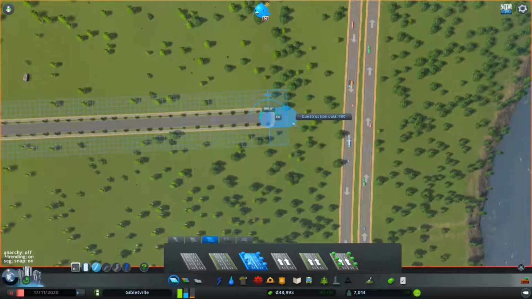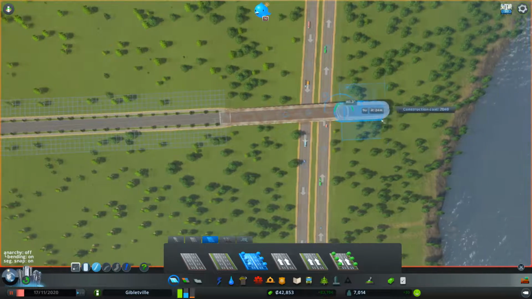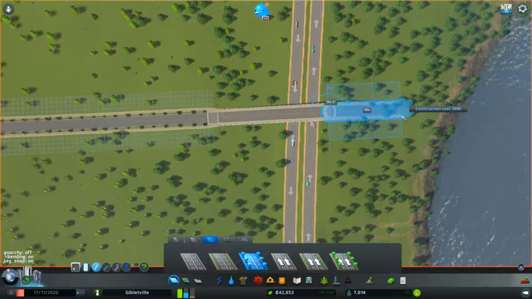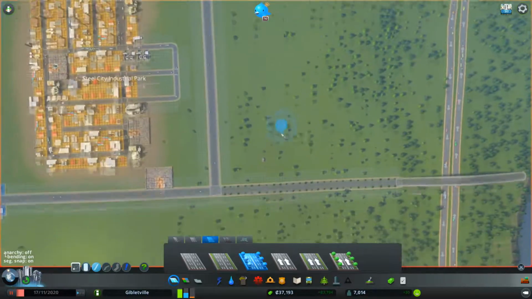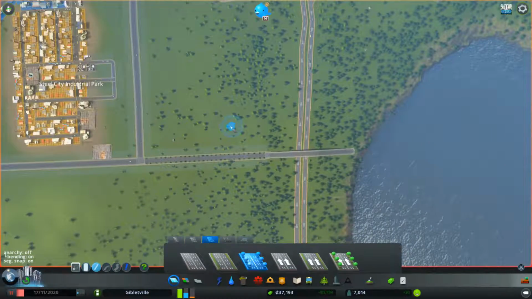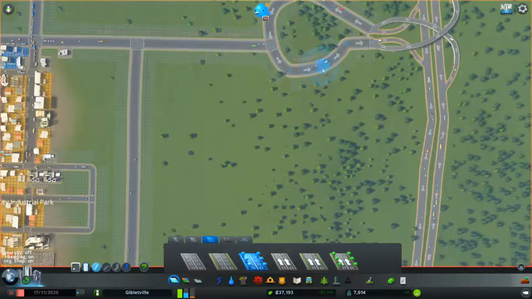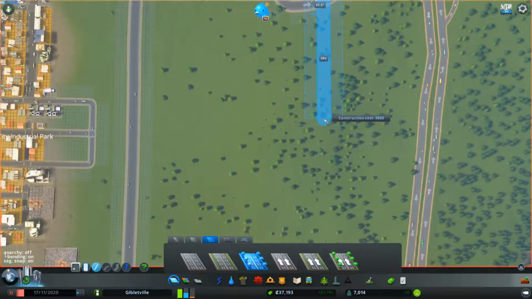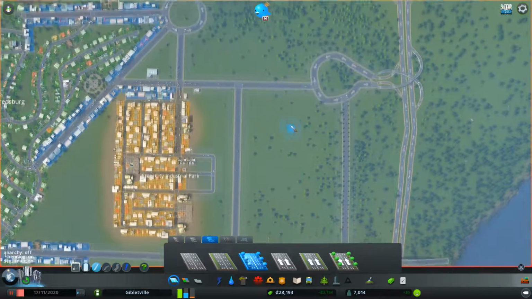There, and then we're going to overpass that highway like that. Beautiful. Okay. Now, that's the main road there. I also want to come here and grab a road to there, like that. Okay.